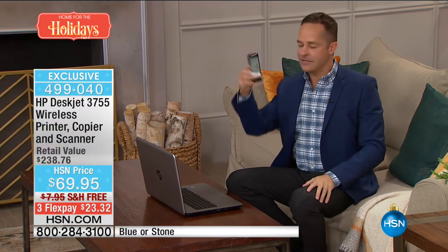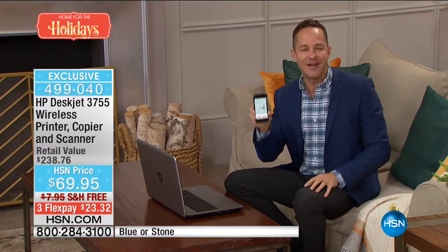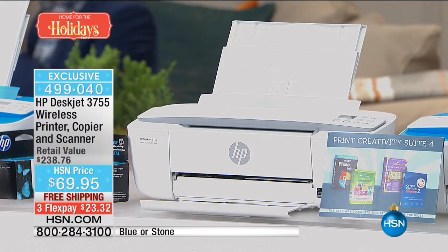In fact, I just emailed this Halloween cat, because that's what it is. It's a cat with a pumpkin on its head. I just emailed that to one of the printers over there. It's already printing. It's already going. It's already on its way, right? Yep. I'll very quickly show you guys as well from any computer.